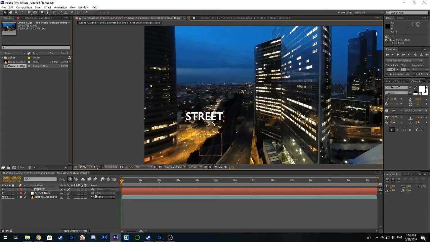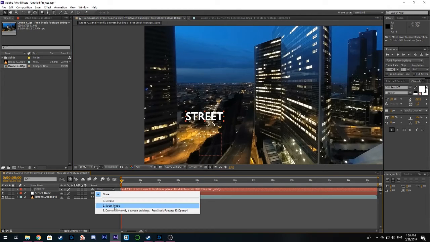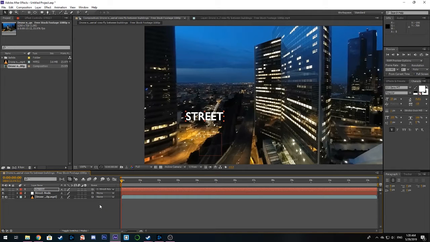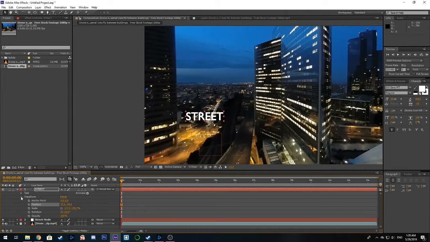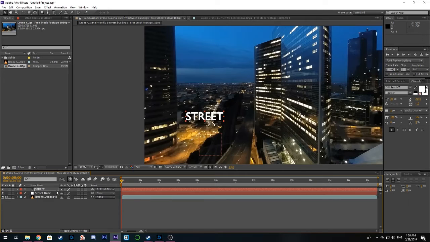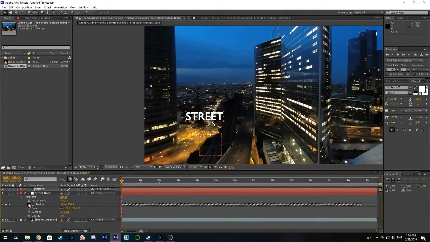Alright, and then here where it says none, having your street text selected, you're going to select your street node. So you're essentially parenting it to your street node. So now your street text, even though there's nothing in the transform, we've told it to now use the transform of the street node object.